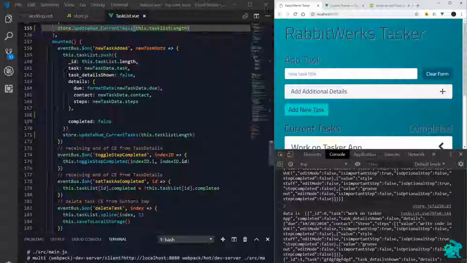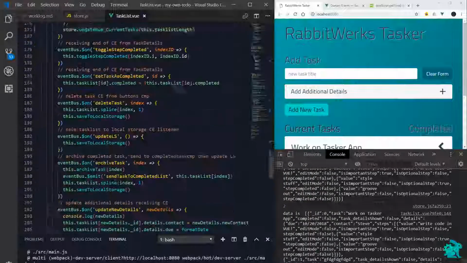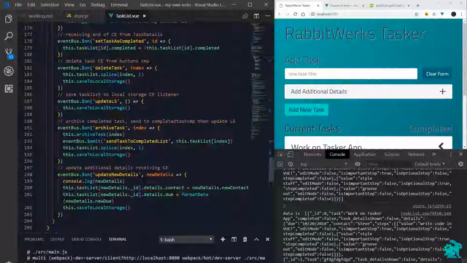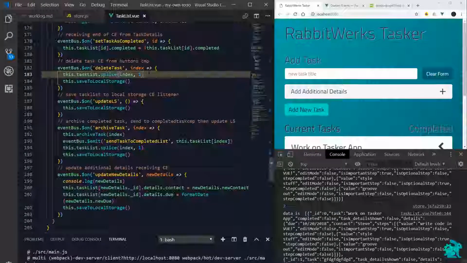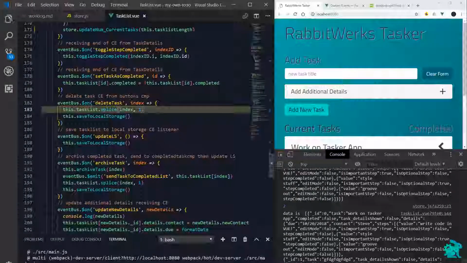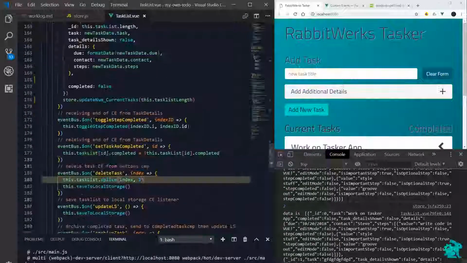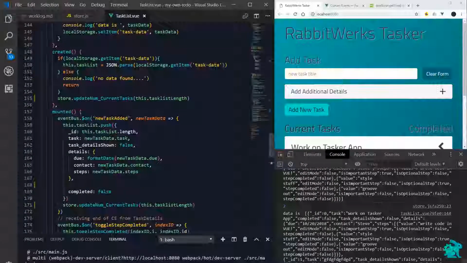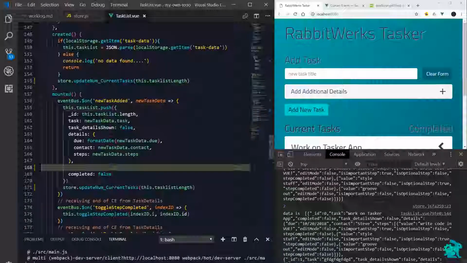Excellent. And then what we want to say is we're going to call this function when we delete a task. What did we do? Did we do it? Right there, and after everything.